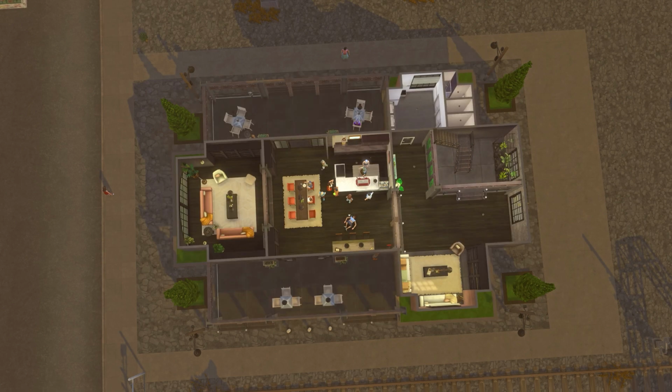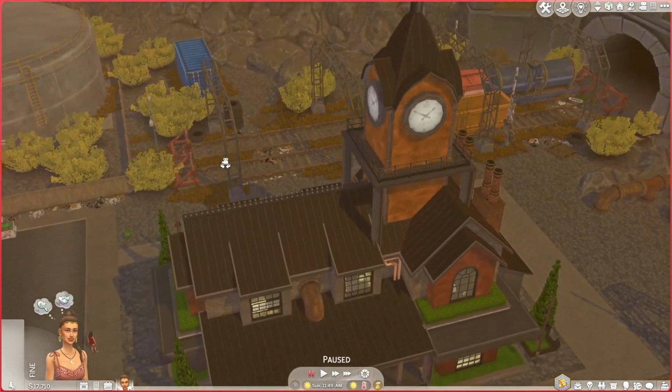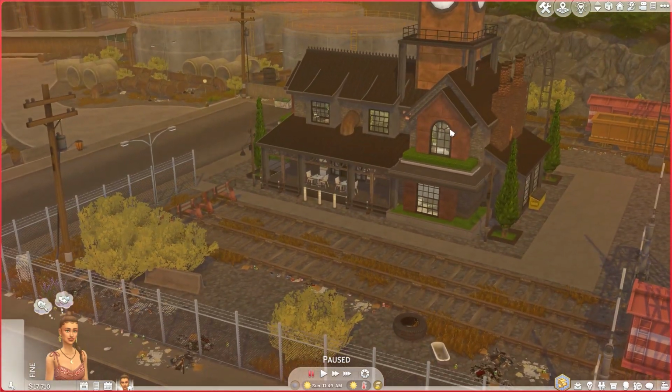And this is then the first floor for the cafe activities and reading books. So yeah, this is the entire lot. This is the house overview.